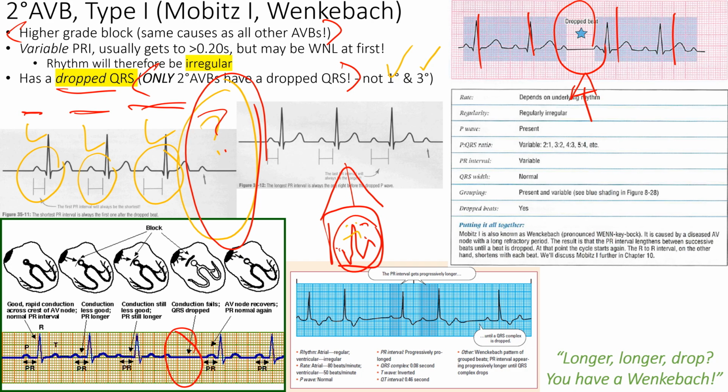There isn't a type 1, type 2 first degree, and a type 1, type 2 third degree. It doesn't get that complicated, fortunately. Okay, so longer drop, you have a Wenckebach as the poem people memorize, but then you wonder, well, was Wenckebach type 1 or type 2? That doesn't really help us too much, but it's a way to figure out which one's which. If you can connect Wenckebach with the first one, with secondary type 1, then that can help you.